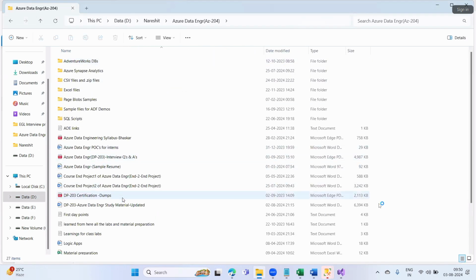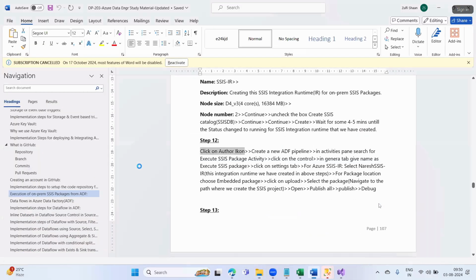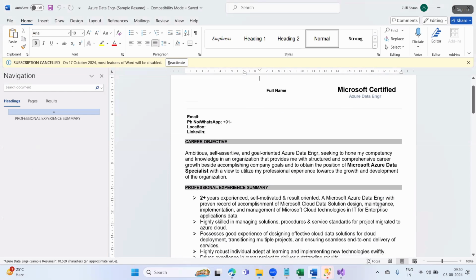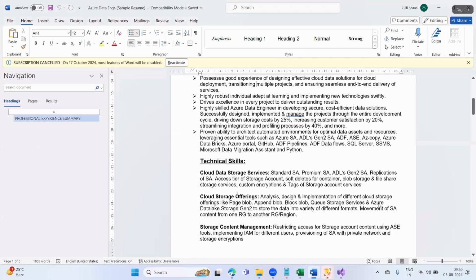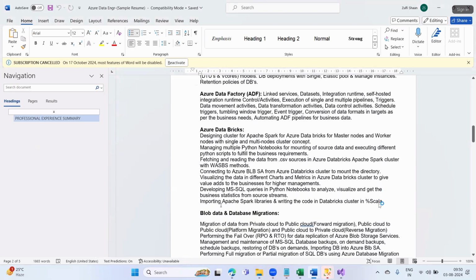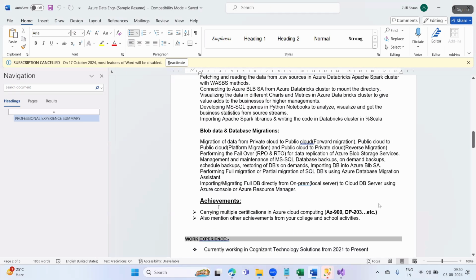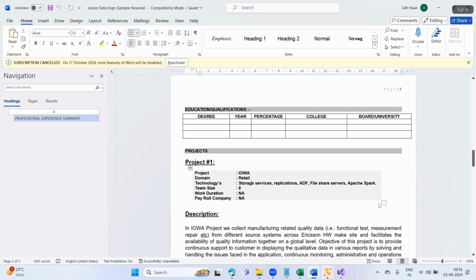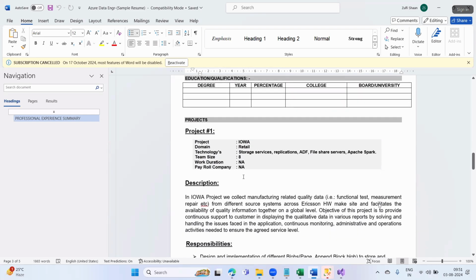See, this is the sample resume, a sample resume for Azure Data Engineers. I have made the complete resume for you guys. See, all things I have mentioned. There is no need for you to write anything here. Just prepare well, just study well. I'll give you the walkthrough of this resume. I'll give this resume to all data engineering batches only.